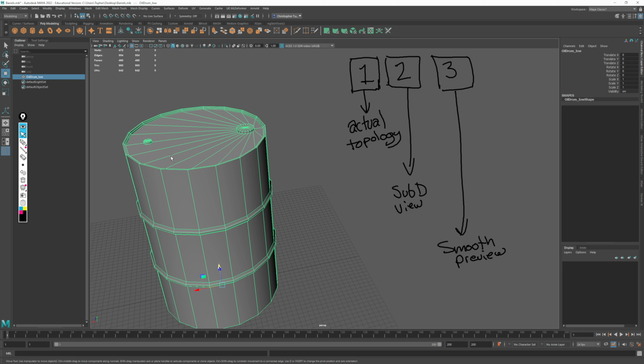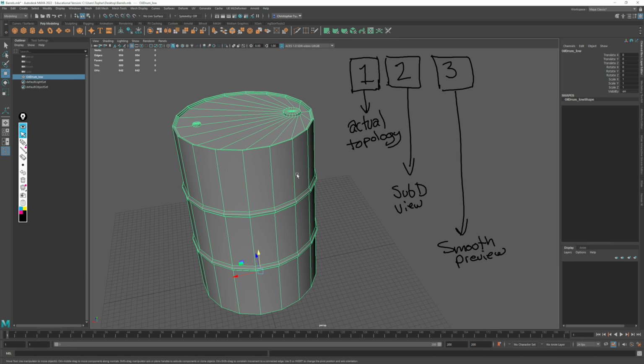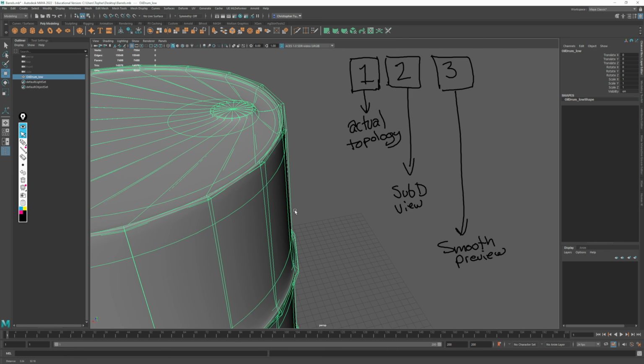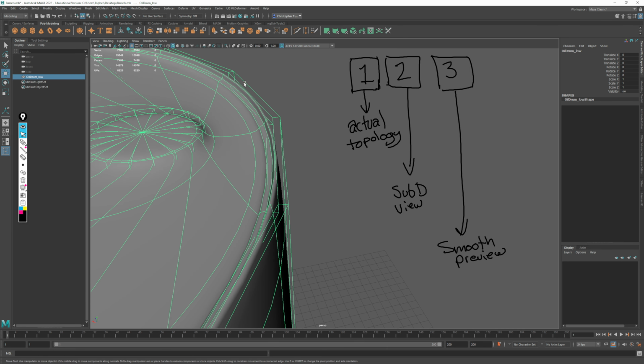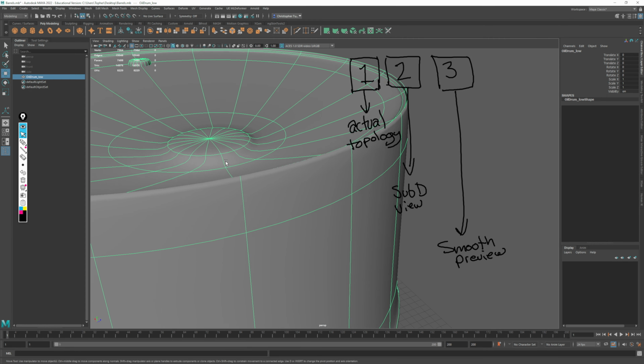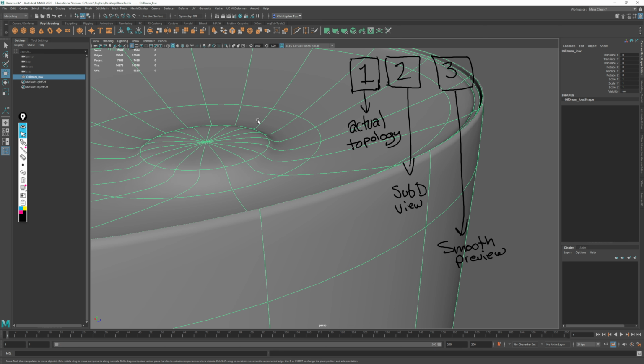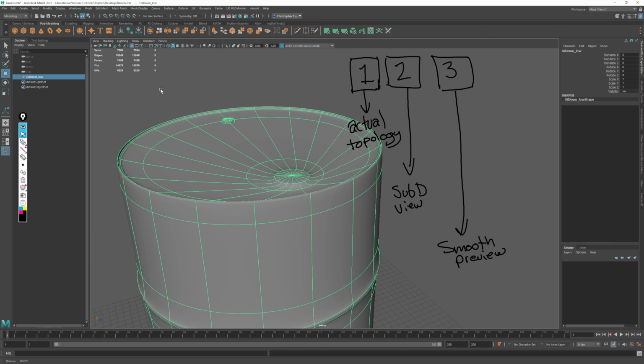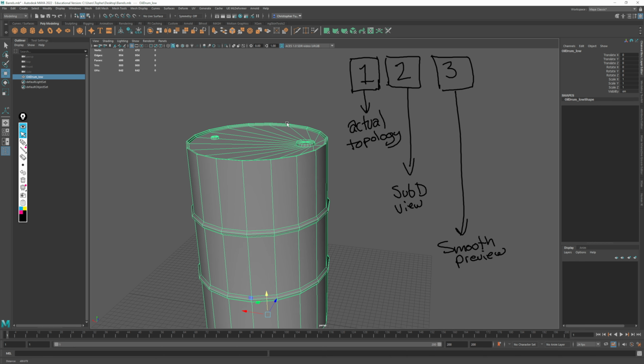Now I can hit them already. If I hit 1, nothing happens because we're already looking at the actual geometry on my barrel. If I hit 2, we're now in Sub-D view. So here's the cage. You can see the original barrel out here. And then here's the rounded shape inside, the Sub-D version of it. And then 3, the cage is gone, and we just see the barrel. You can see that my cap is not holding up well to being subdivided, right? It's kind of blobby and all over the place. This is what we're going to correct when we make our high poly.